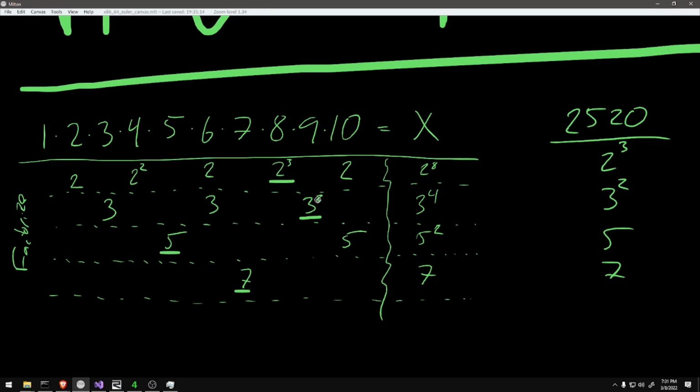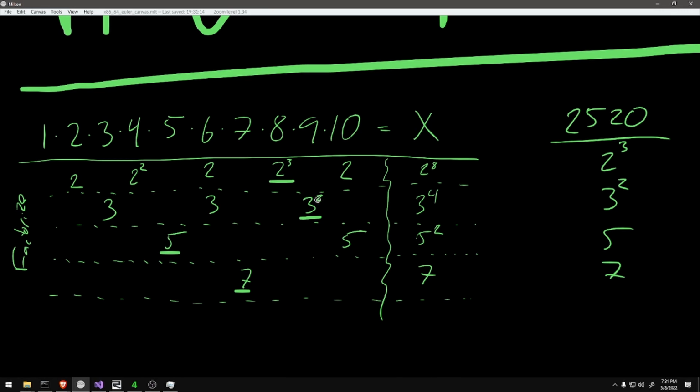So what I actually need is to look at each of the individual primes and grab the highest power that covers all of the numbers in my list. So for instance, if I look at all of the numbers that have a multiple of 2, the one with the highest power is 8, which has a factor of 2 to the 3. All of the other even numbers have lower powers in their factor of 2, so I don't need more than 2 to the 3 to handle anything else, and therefore a 2 to the 3 in the final number will guarantee that the 2 factor is covered across the board.